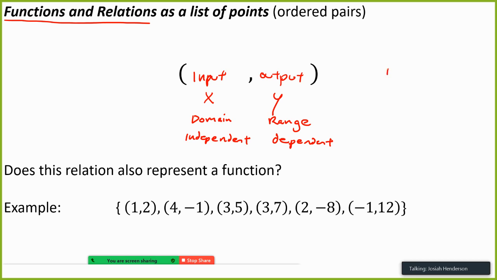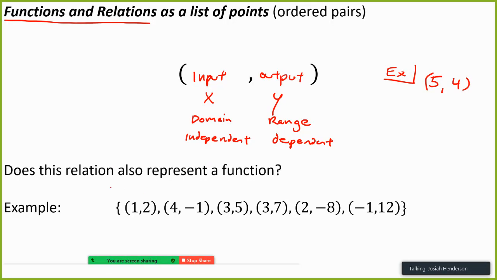ordered pair, and I'm going to really quick next to it just write another small example. So what that'll look like for us is something like this: 5, 4. That means 5 was the input, 4 was the output. 5 was the independent variable, and it led to 4. And that's our little relation there, 5, 4. So that's kind of a review.